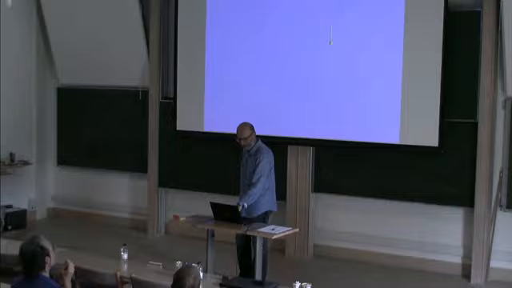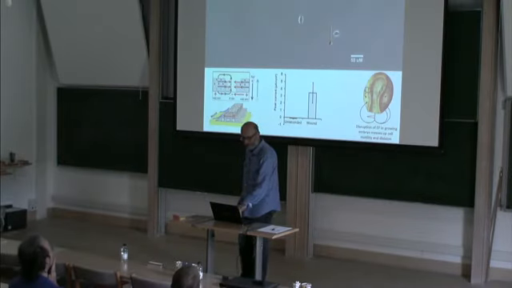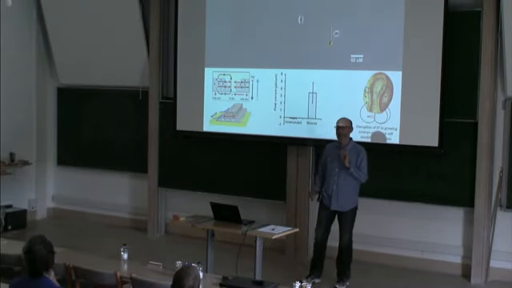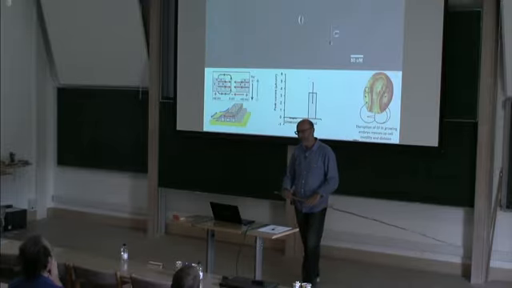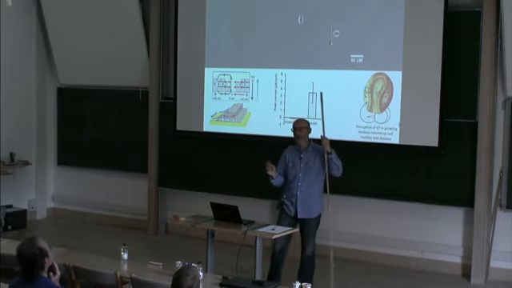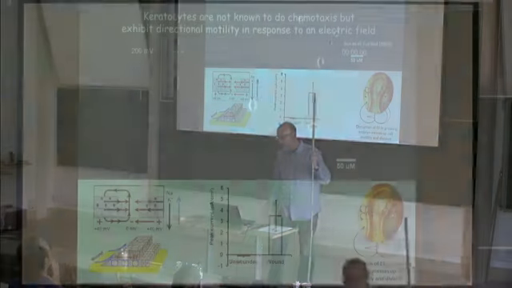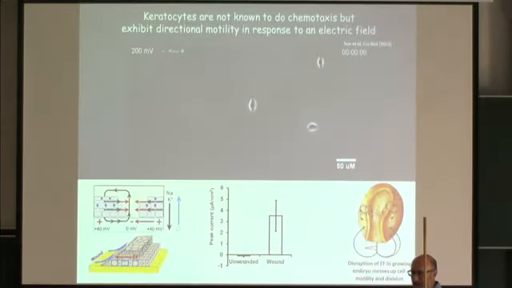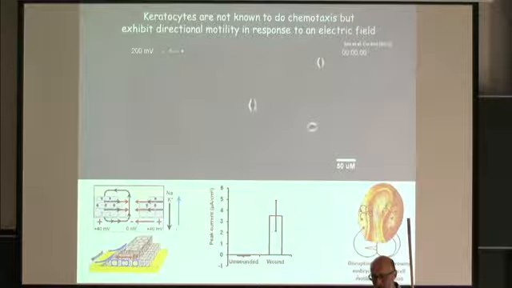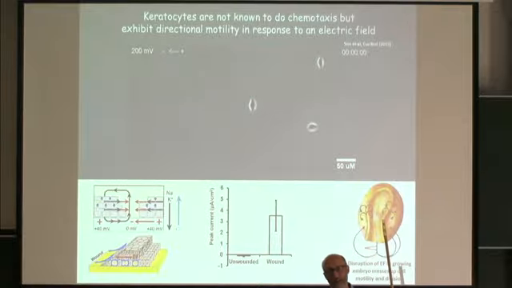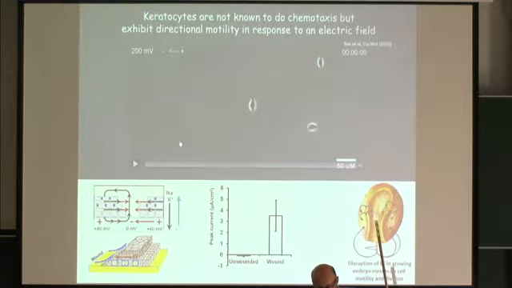As usual, the first story took much longer than I thought. So this was spontaneous motility initiation. Now, what happens if polarization is induced? This brings us to the fascinating subject of how cells behave in electric fields. Keratocytes are not known to be chemotactic. It's not clear if they are not chemotactic at all, or nobody has found a chemical yet that attracts them. But they do move along the electric field.